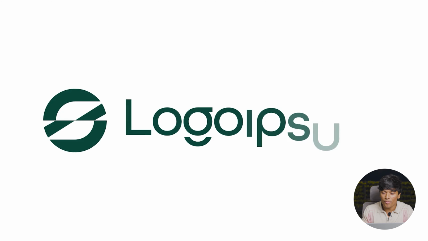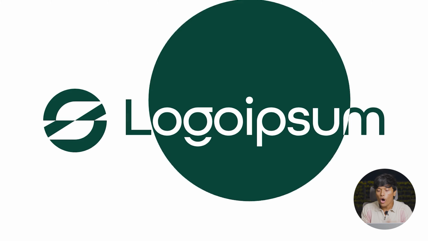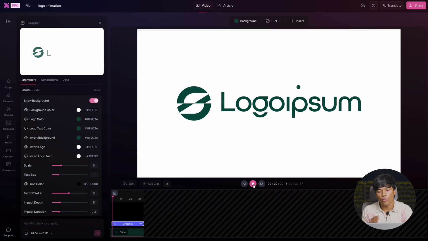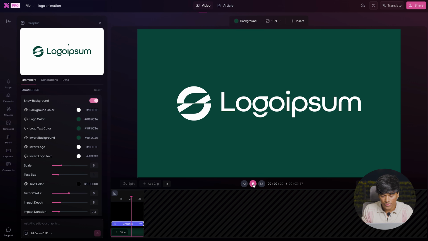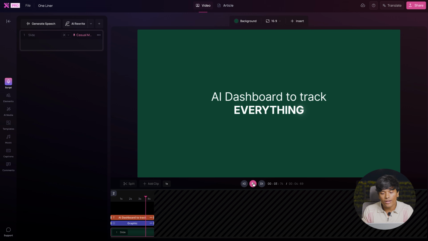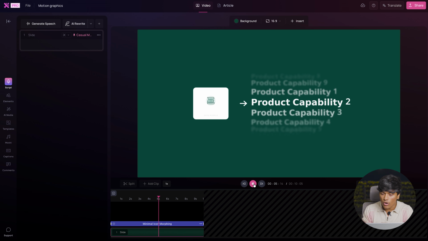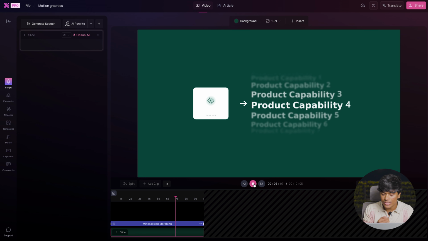Then, in episode 2, we created all the assets needed for the launch video. Here's the workflow that we covered. Number 1, animate your logo by using a template from the library or prompt from scratch. Just upload your logo as an SVG file and switch model to Claude Opus 4.6. Number 2, make sure your product one-liner is optimized for conveying clarity and is limited to a maximum of 5 words. 3. Use motion graphics tastefully throughout your video to keep your viewers engaged with visuals.